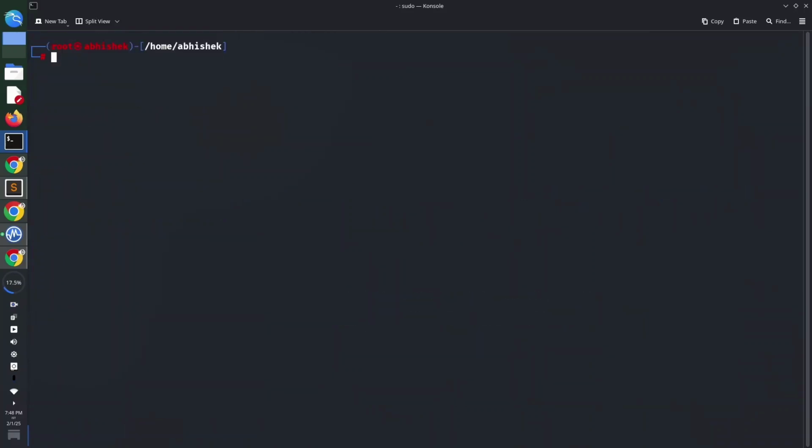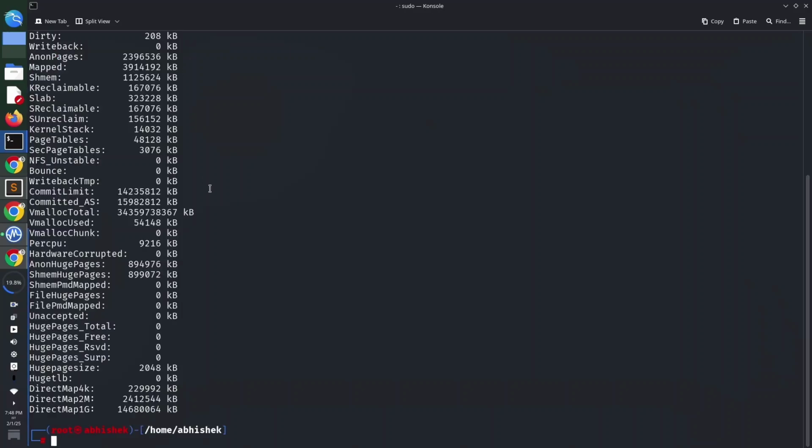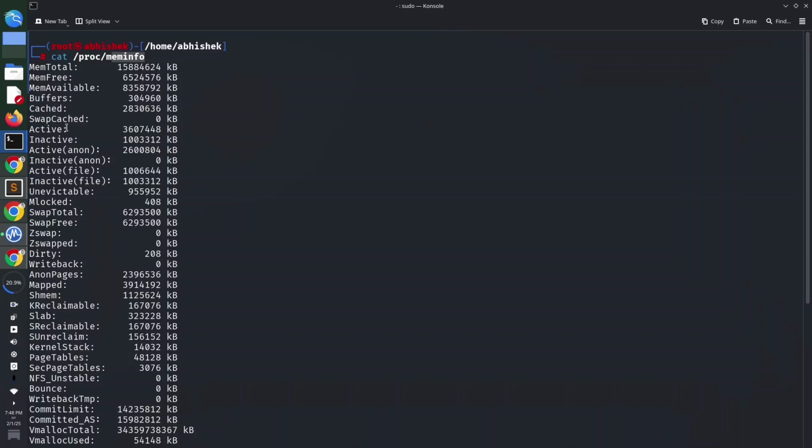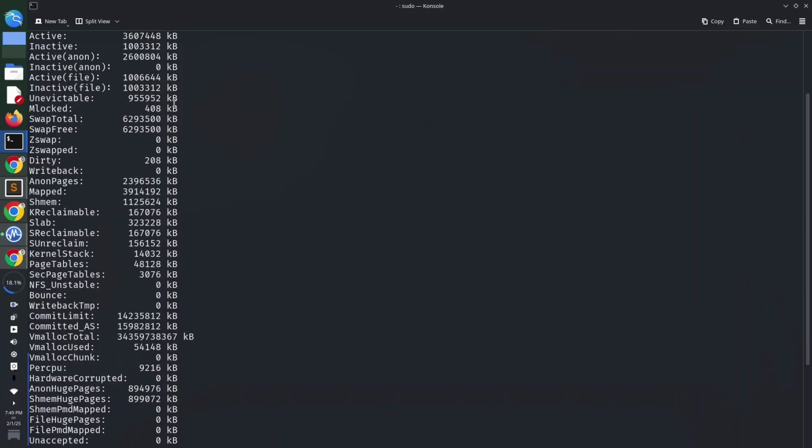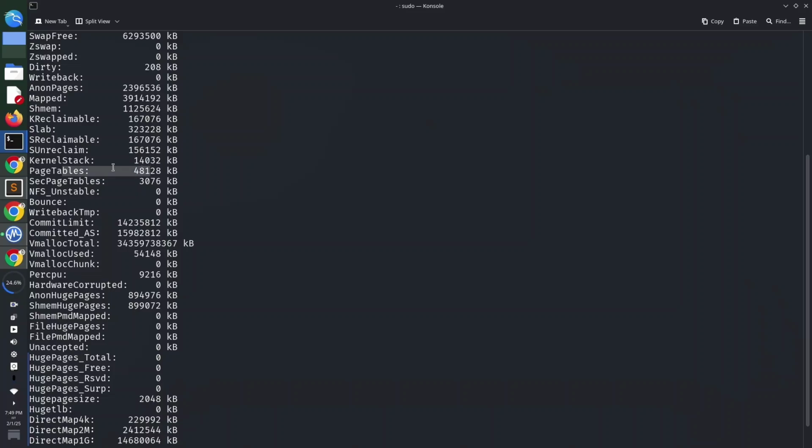Then for memory information, the cat command is used to read the content of the memory information which is stored in /proc/meminfo. So meminfo is a file which contains the information of your memory, basically how much space and how much cache your memory has taken. I have a total of 16 GB of RAM, but it is only shown in KB, not in GB. You can see how much RAM is free, and how much is used by different things like caches, buffers, page tables, the kernel, and some others.